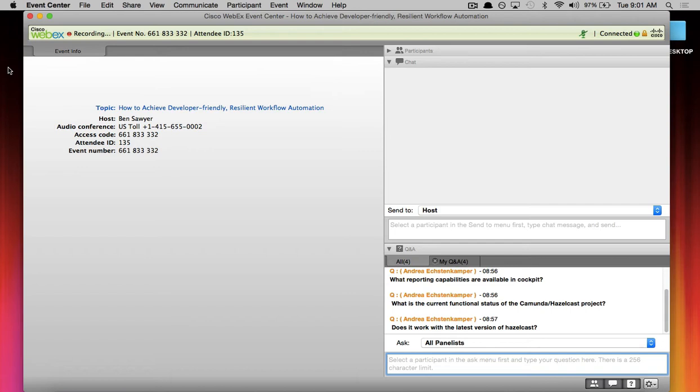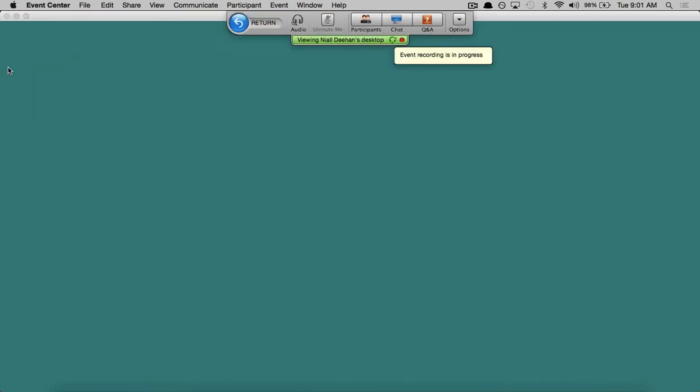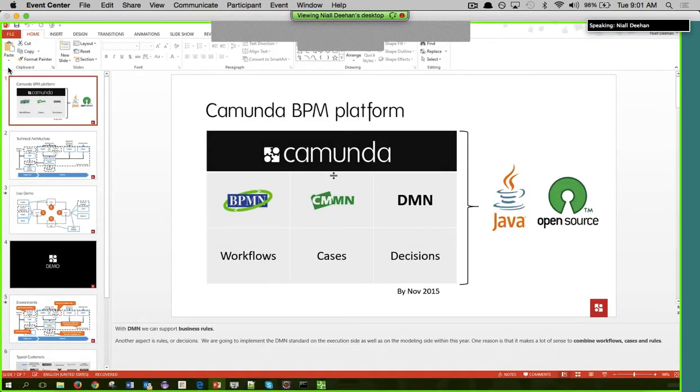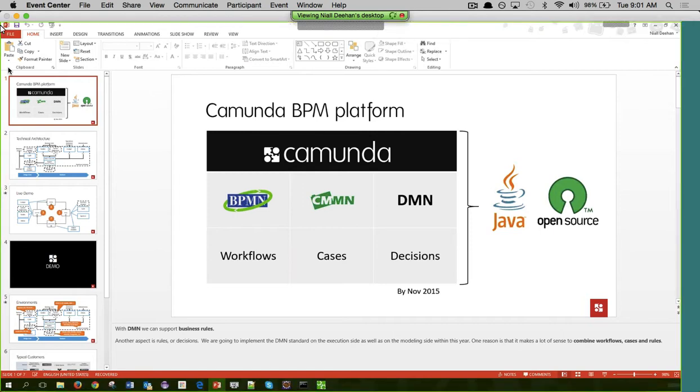Just to give you an idea of what we're going to be doing for the next hour, I'm going to start by showing you the basics of Camunda, what it's all about, and describe a bit. After about 30 minutes of that, I'm going to pass it on to Daniel, who's going to describe the integration between Camunda and Hazelcast. I'm going to start with a few slides, but don't be too worried about that because there are only a few of them, and then I'll be going on to actually describing how to create things with Camunda.